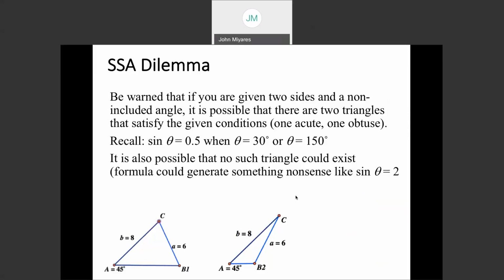What can also happen, with two sides and the angle not in between, is that it's possible to get a situation where the third side that is provided is too short to connect to the triangle, and consequently, it's just sort of floating out there, and we don't even really have a triangle. We're going to look at this example more closely as well.